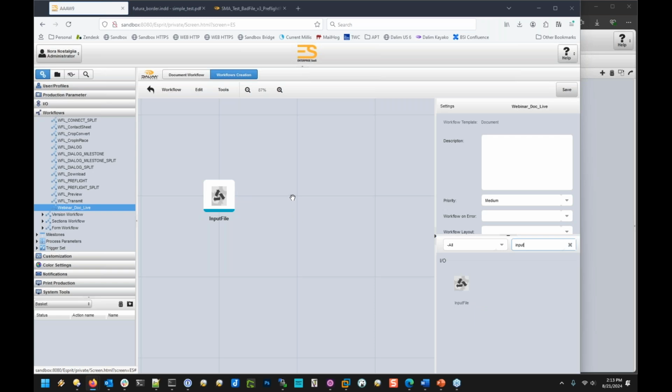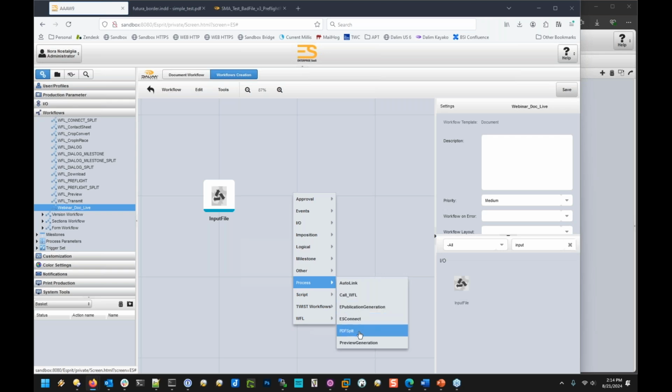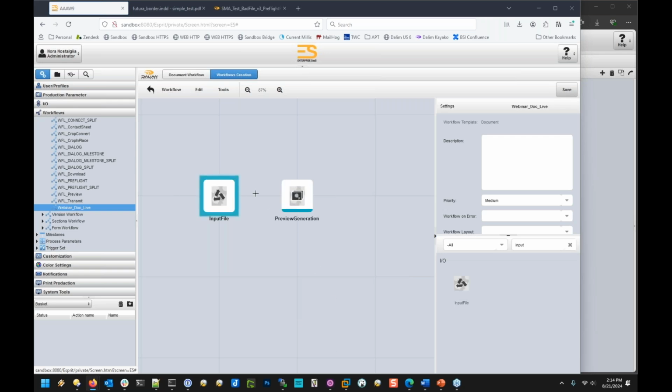A second way of adding tools in here is by right-clicking on the workflow canvas and clicking New Step, and then you can go through the categories. It's the same categories you see here, and you can drill down that way and find your tool directly without having to mouse over to the other side of the screen. So both can be useful here.